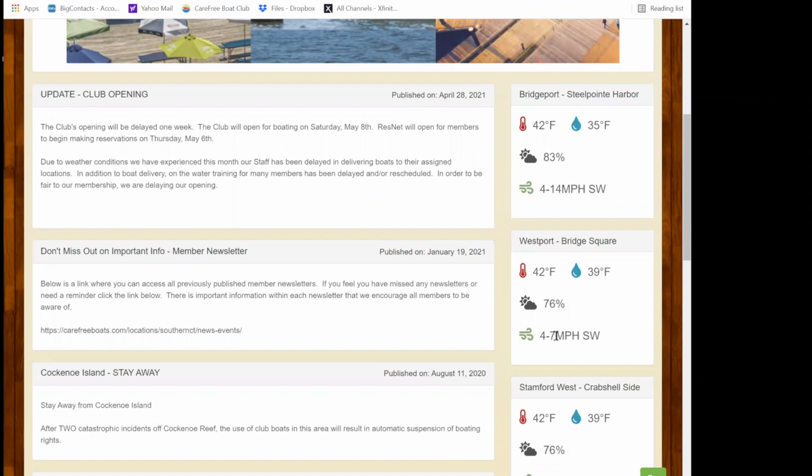And you might have mentioned this before, but I didn't hear it. I could always check on the website, but what happens with fuel? We didn't talk about it, so you're not wrong there. When you return, the dock staff will read the fuel meter. Most of the boats are digital, and they will charge your credit card when you return for the actual number of gallons you used. We don't have to fuel the boat ourselves, right? No, you don't have to fuel the boat yourself. Just make sure that you have a credit card with you. It makes our life much easier. They swipe it right there.